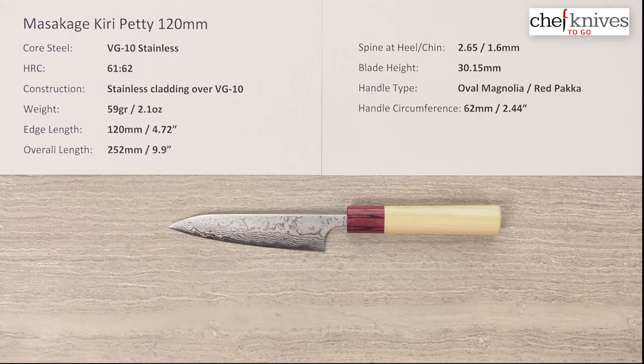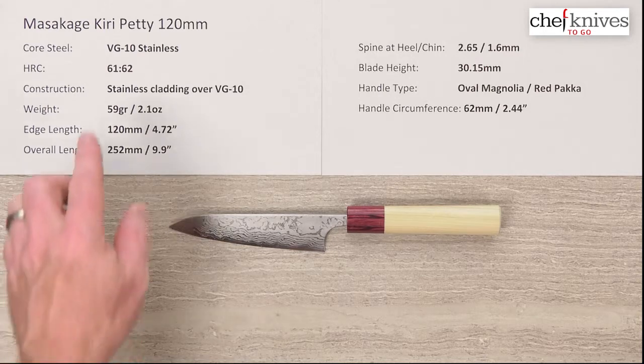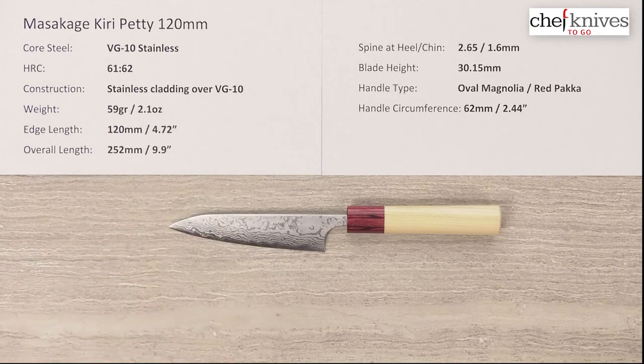So as stated, the core steel on this line is VG10 full stainless steel. It heat treats around 61 to 62 Rockwell on that core steel. And this blacksmith, this shop, does a nice job on their heat treatment of this VG10.